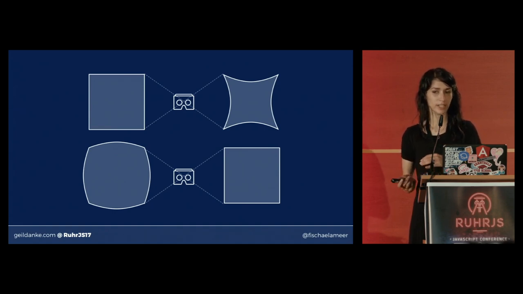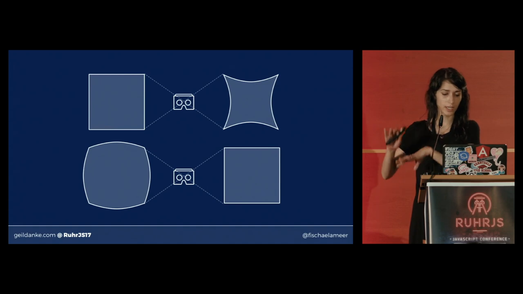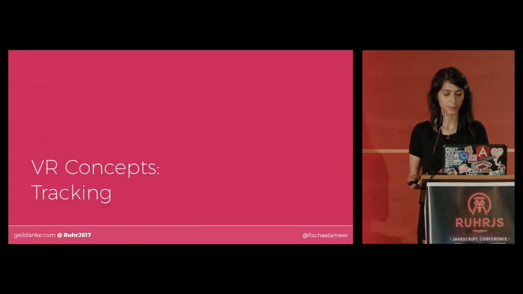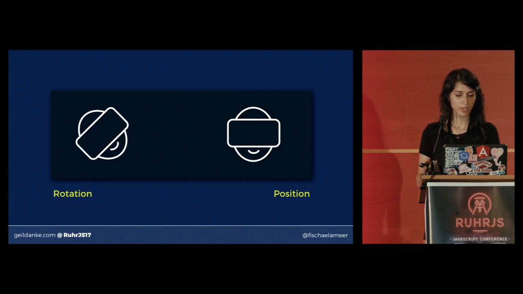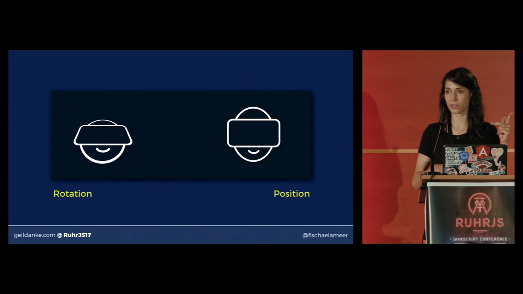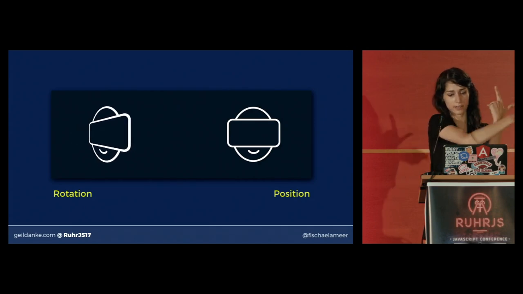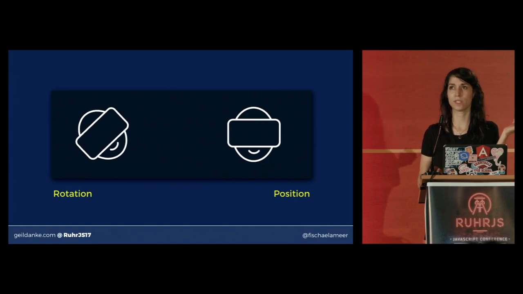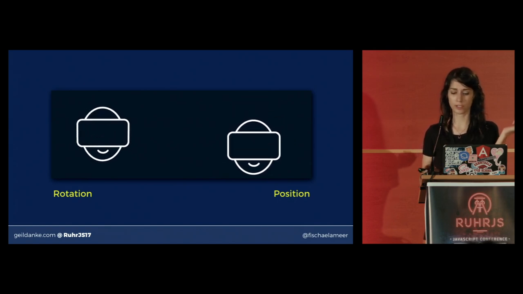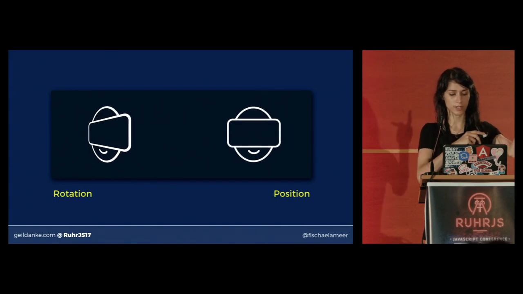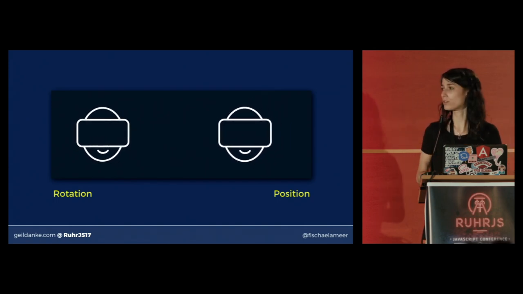And to make our brain believe we are actually in this virtual space, we need to include tracking. Most VR devices include 3-degree of freedom tracking sensors for the rotation around the three axes. And more advanced devices like the HTC Vive or the Oculus, for example, also track the position of the user in a room, which is then called room scale VR.